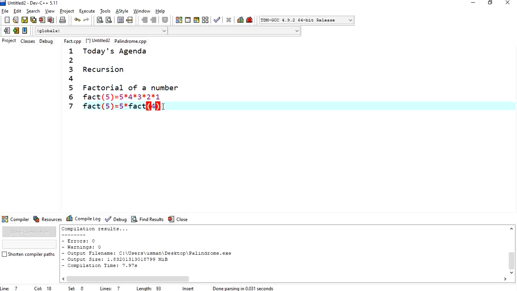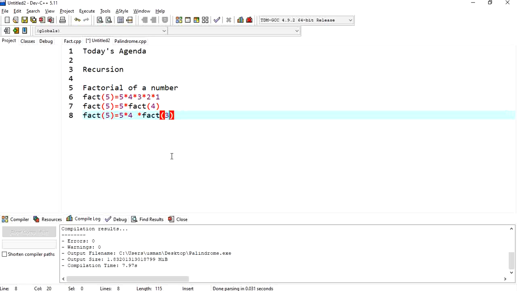Now if we further split it, it will be like 5 into 4 into fact of 3. So look, we are calling fact again and again, and we are calling it recursively. So this is how recursive functions work.